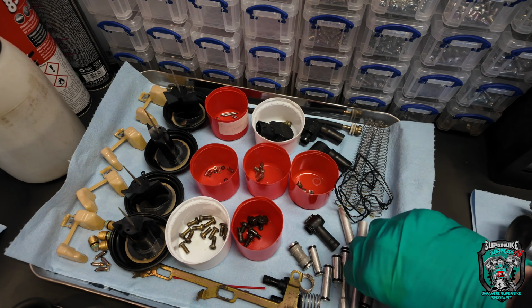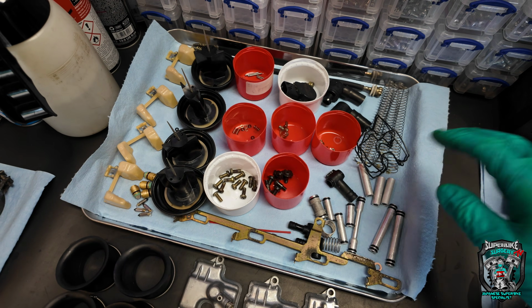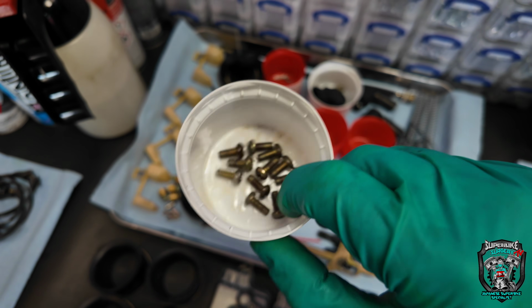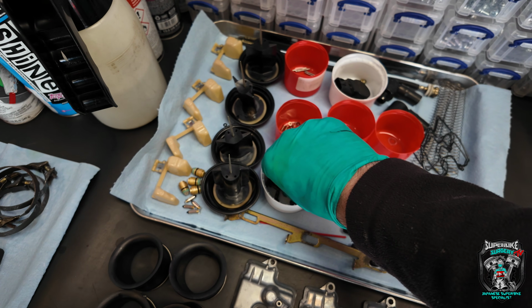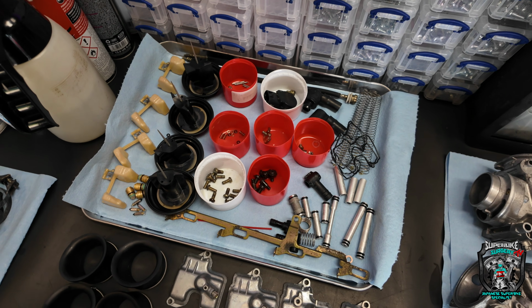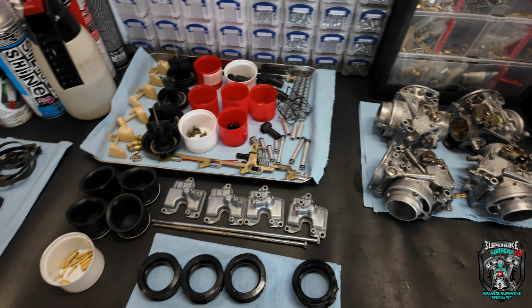All the O-rings on all these jobby whatsits are all replaced with new. Even the screws have been ultrasonically cleaned. They just got a bit of GT85 on them. I think I'll probably treat it to some new screws though, to be honest. Some of these have got apprentice marks on them, so going to make it as nice as humanly possible. Not much more to say really.